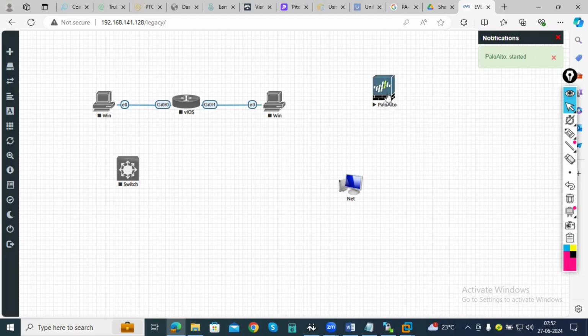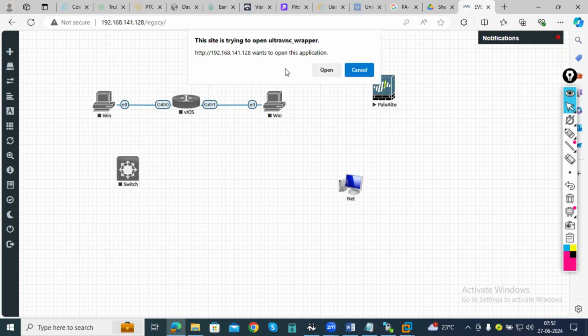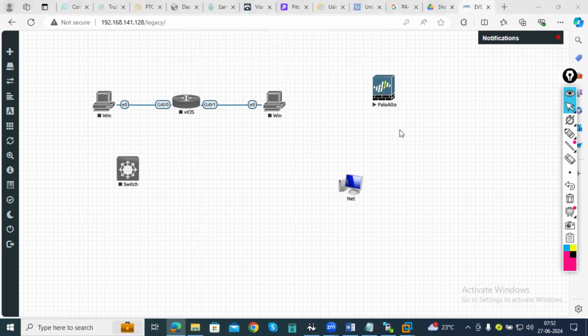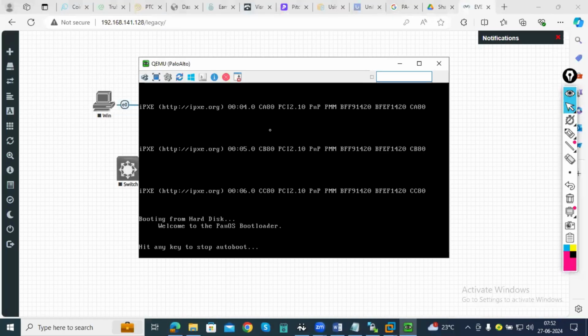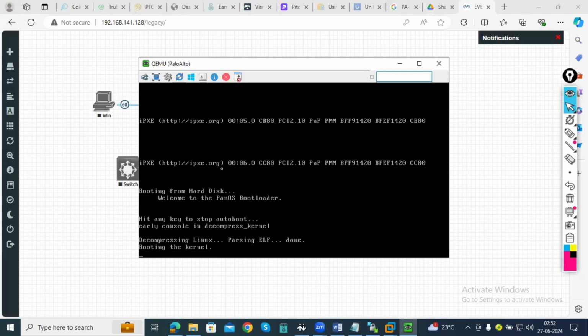Then you need to double click on this and click on open. Here the PAN operating system is booting up for Palo Alto.